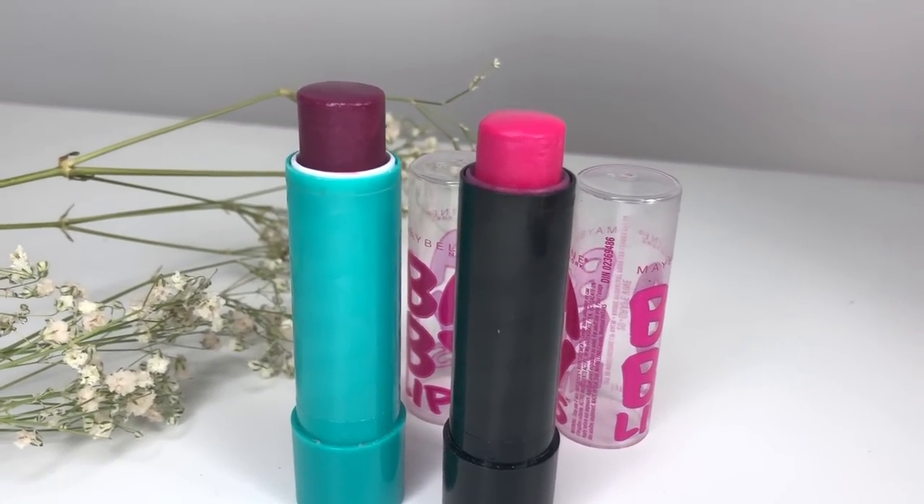These products will look familiar if you were paying attention to beauty YouTube around 2011 — these are Baby Lips from Maybelline. I think I got these around 2014, but I still have them, so that's obviously been a very long time. They are super chemically durable because they have not changed whatsoever — they still smell like they always did, and I still find them somewhat nourishing and cute. I still like the packaging. I would like to finish them someday soon, but for now they're sticking around.